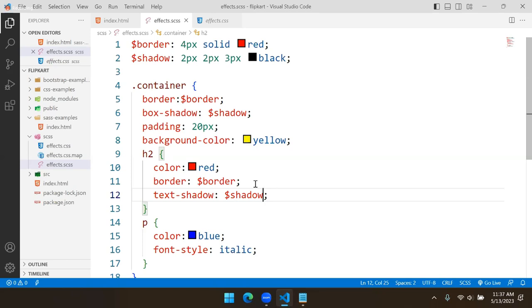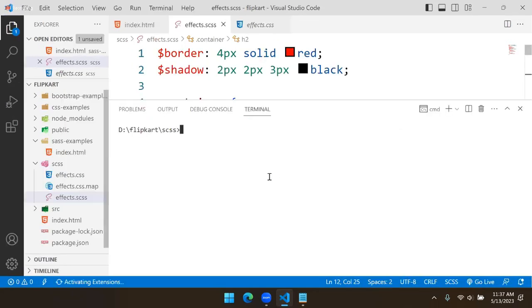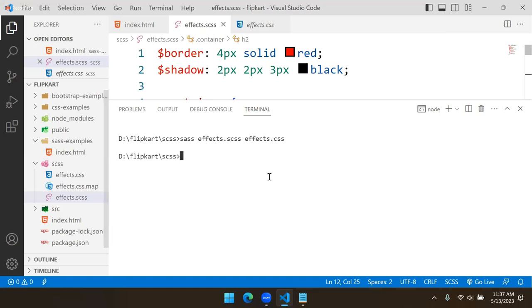Now let's save this and compile it. Here we are compiling the code with sass effects.scss, and it is compiled. If there is any error, it will show what the error is and where it occurred.